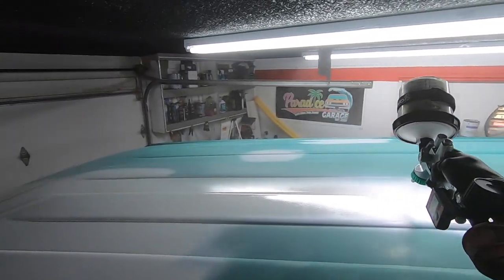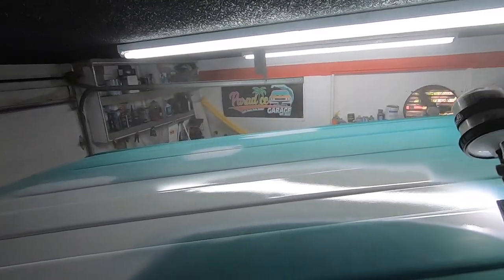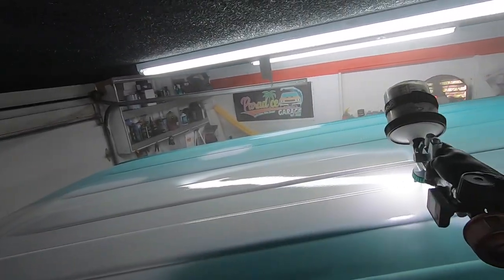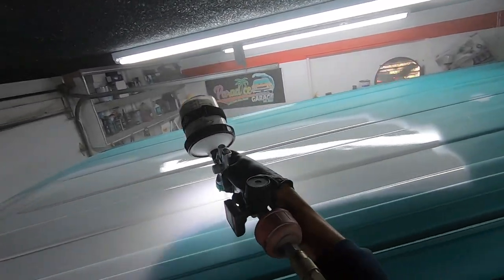But aside from that, I would rather be using a really good mid-grade gun versus a cheapo gun, okay? So you could spend 30, 40, 50, 60 bucks and get a cheapo gun. I'm telling you right now, it's not gonna atomize as well.